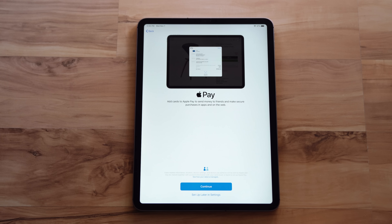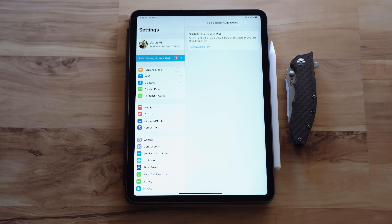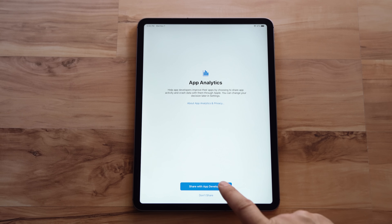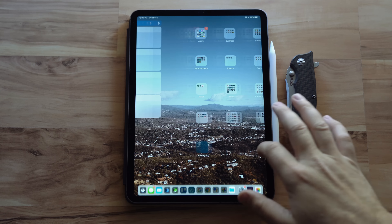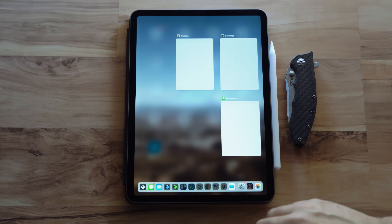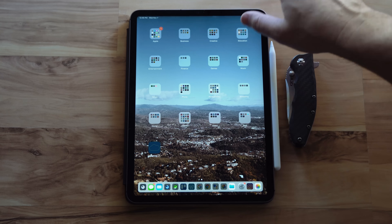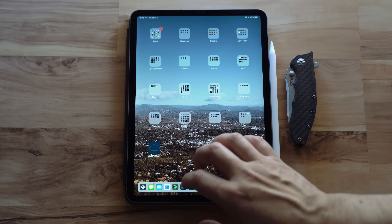I'll set up Apple Pay a little later — you can always go back into Settings and there will be an option right there underneath the iCloud login to complete any additional setup steps. Continue following the prompts and you'll be presented with your iPad home screen with a bunch of apps that appear dark. Those are all the apps from your previous iPad and they are now downloading. Make sure you stay connected to Wi-Fi and consider plugging in power — this process can take anywhere from 10 minutes up to an hour.